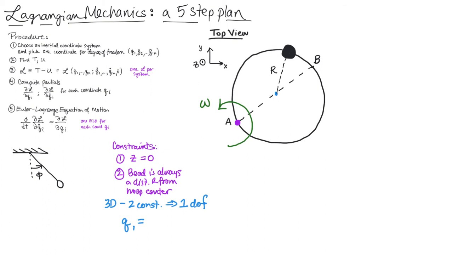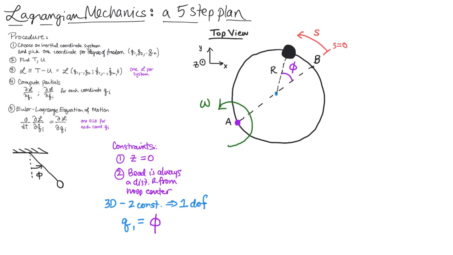For example, you could talk about some linear coordinate, I don't know, we might call it s, where s equals 0 would be at point B, and then you would measure a distance around the hoop relative to B, or we could talk about an angle phi between where the bead is and the line, the diameter from the fixed point of the hoop to the opposite side of the hoop. I'm going to go with that second choice. We'll use the angle phi as a measure of the position of the bead on the hoop.